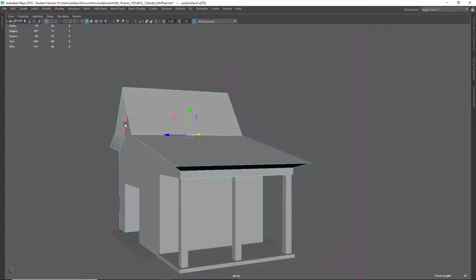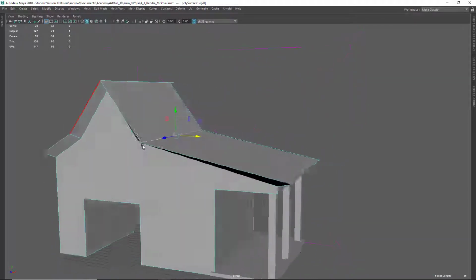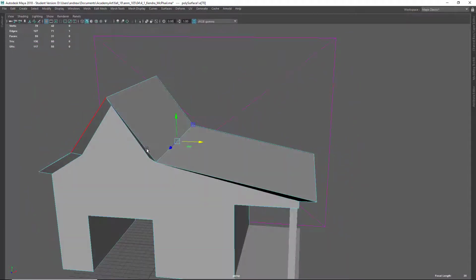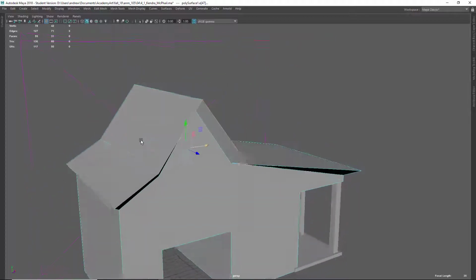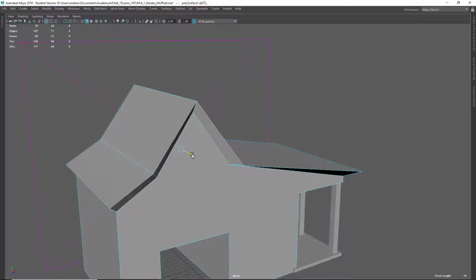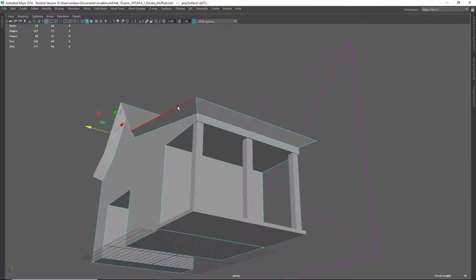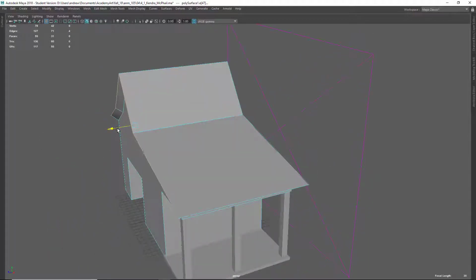I'm not sure I would have extruded this out at this diagonal like that. What I might do is right mouse click edge, double click, take that whole edge, scoot that back. Oh wait, why didn't it grab this one? Shift select that, scoot that back to get it to be lined up again.